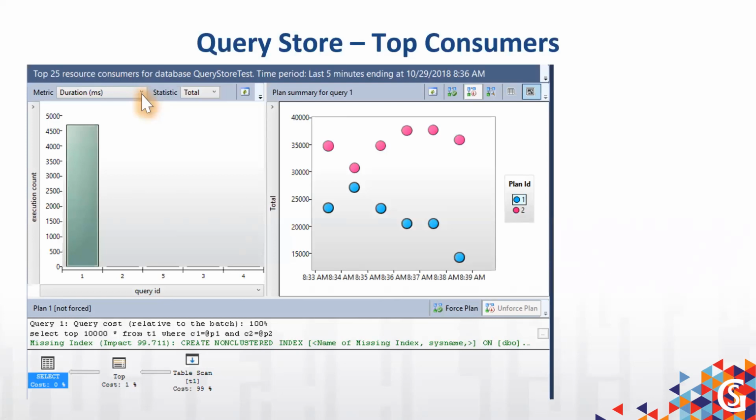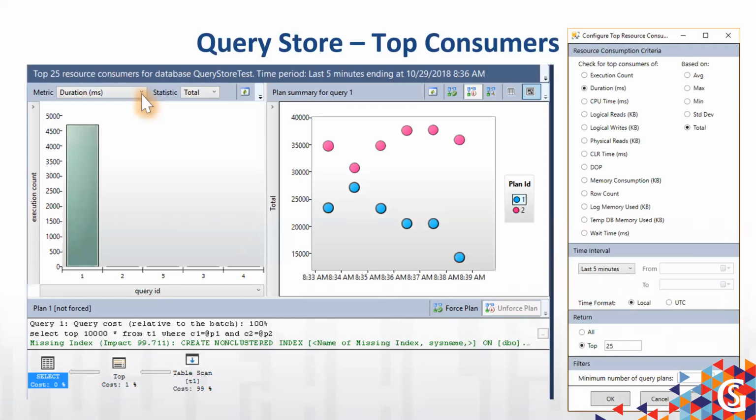Now, I can explore these reports and any report in Query Store with any metric I choose. The default is duration, as you see there, but I have all these others: execution count, CPU time, IO, DOP, and all of the other ones. So, for example, if I notice, like I did in the previous dashboard report, that my server is CPU bound, I'm going to Query Store in my databases looking for the top resource-consuming queries by CPU time, and then start analyzing from there. Because if I am able to tackle the most resource-consuming queries in terms of CPU, if I'm able to tune them or do some other action that decreases CPU consumption, then I fix the overall issue.